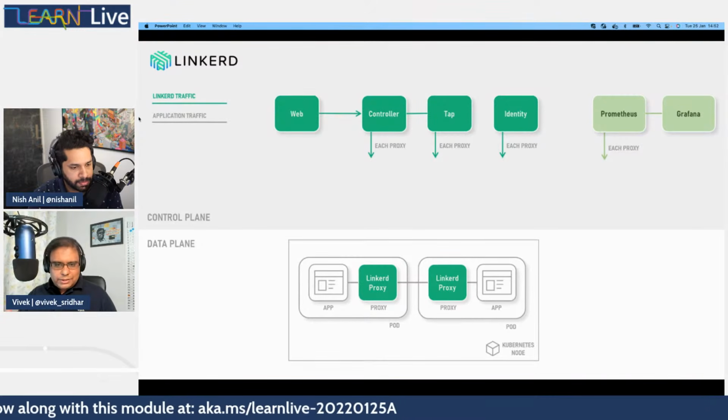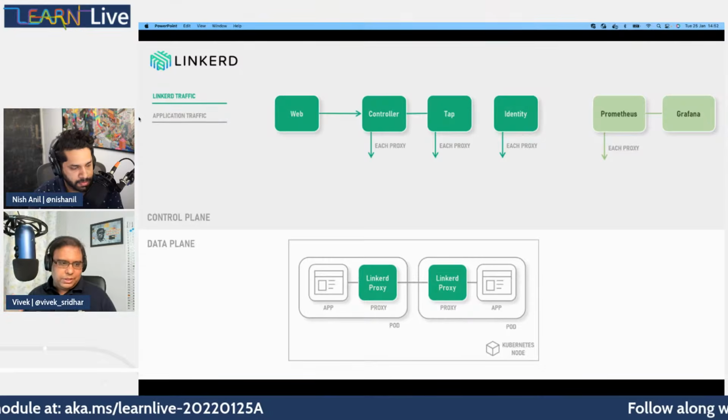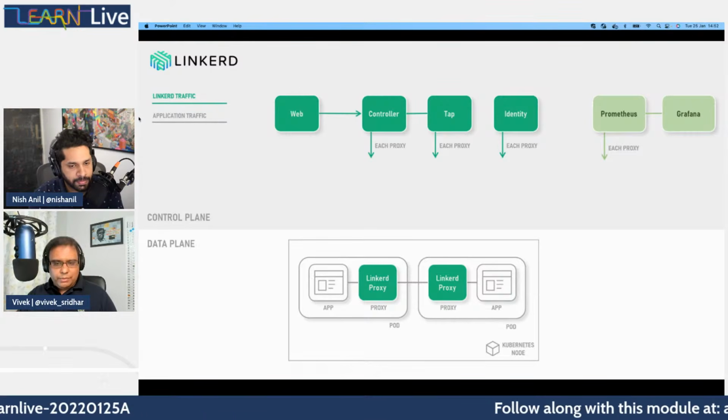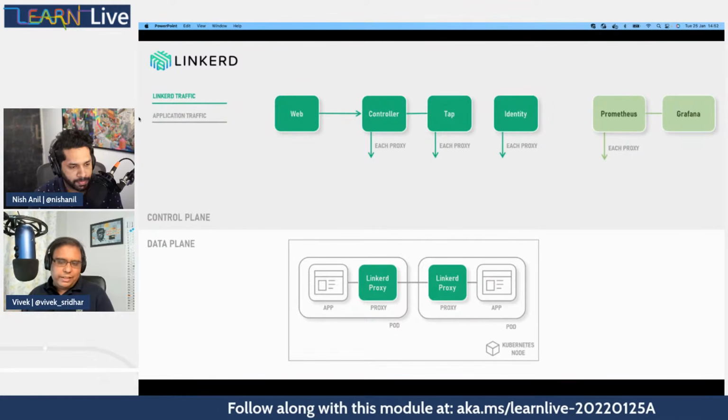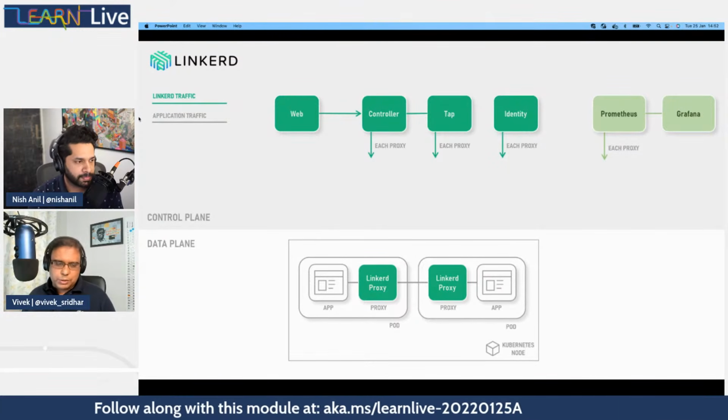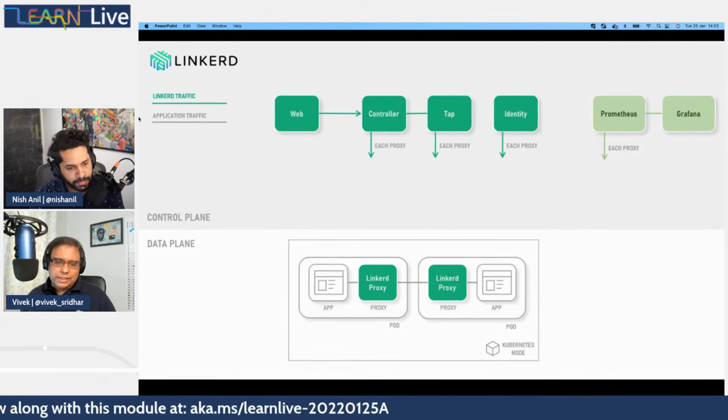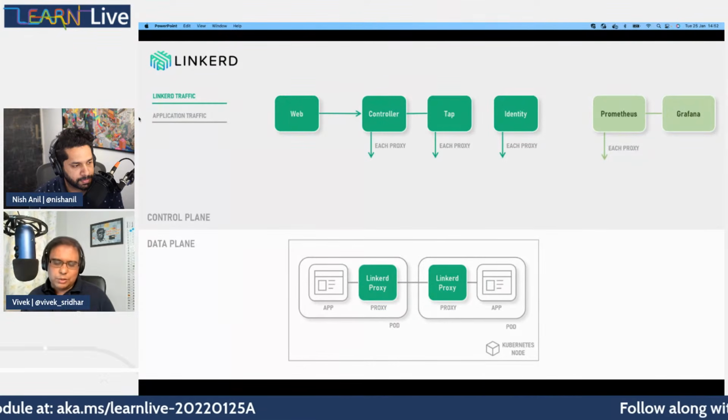You can also see there is Prometheus and Grafana in the control plane, where all the metrics and telemetry data are collected and available as part of the dashboard, where you can view all of these things and make decisions.